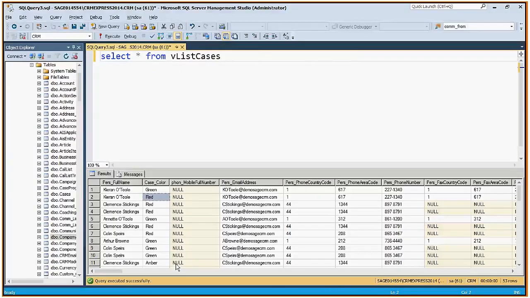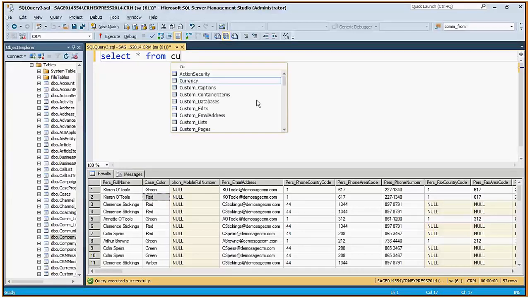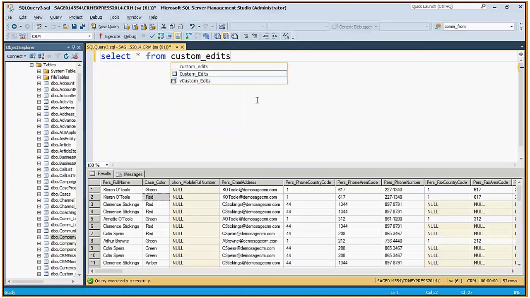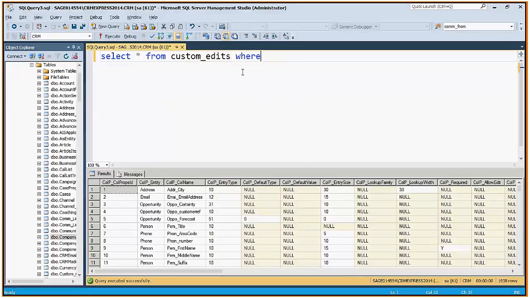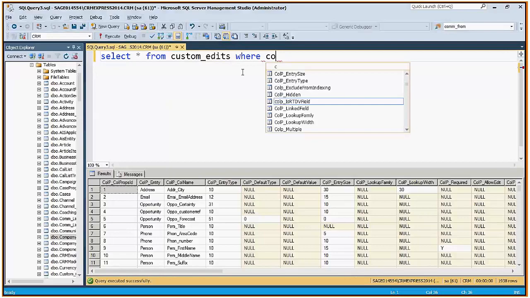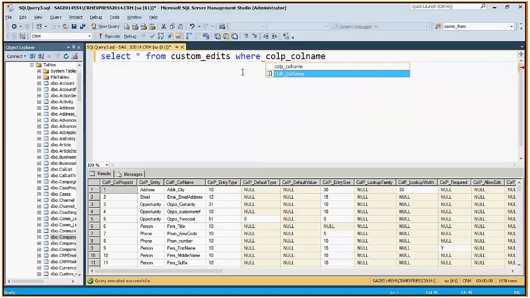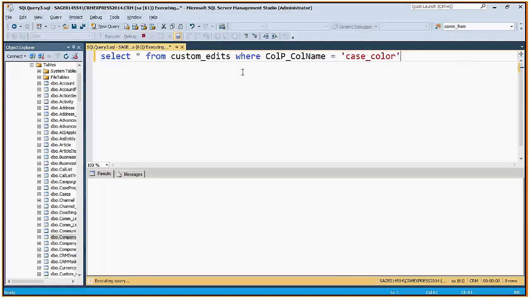And if I now look at select star from custom edits, we will be able to find the definition of our field. Col name is going to be case underscore color. So I've typed in there select star from custom edits, where col name equals case color, and we can see that this is defined.